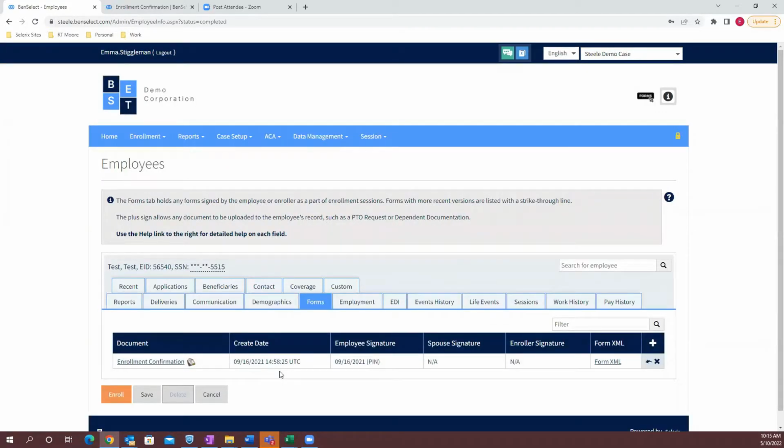Nope, a beneficiary change does not generate a new statement. So we would have to open up a life event to open up the system and just go through an enrollment that way. We don't just want to open up the system just because. So make sure you have your CSM help you with that.